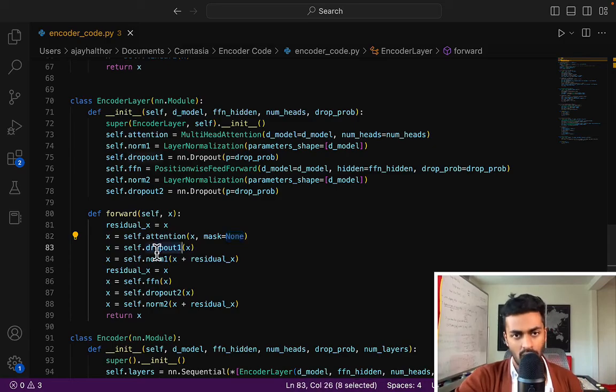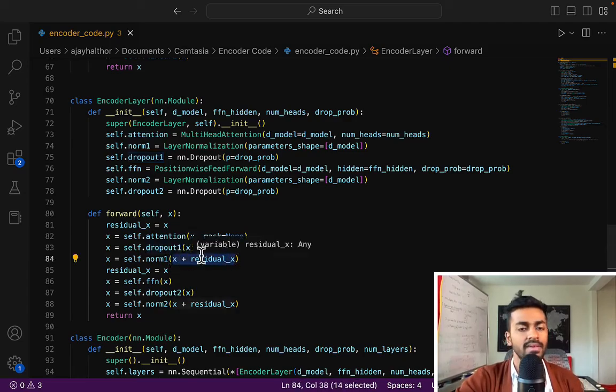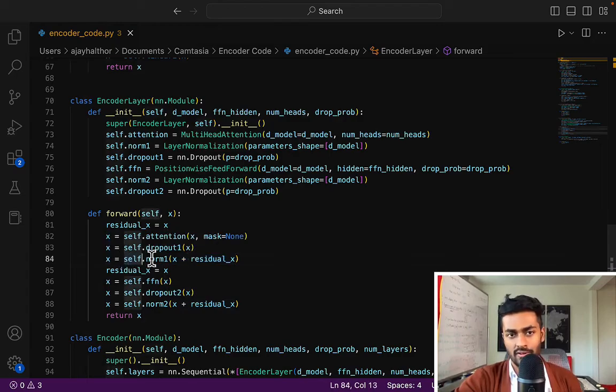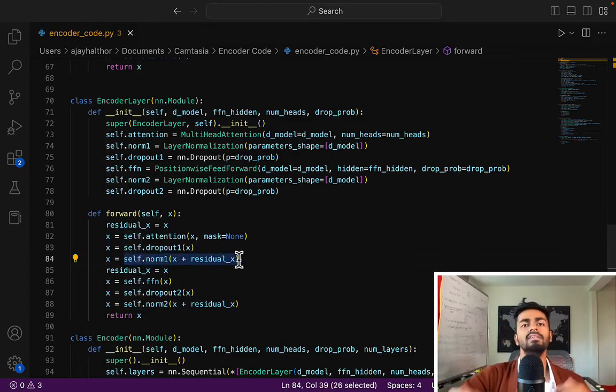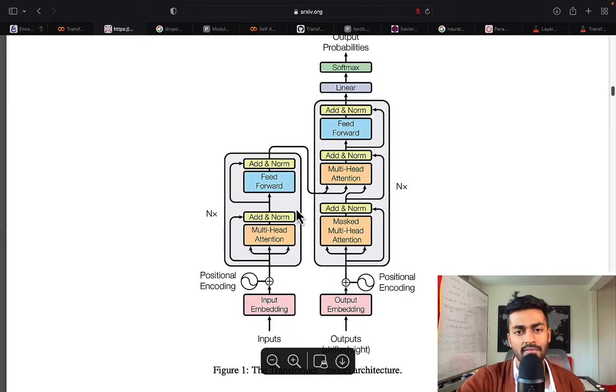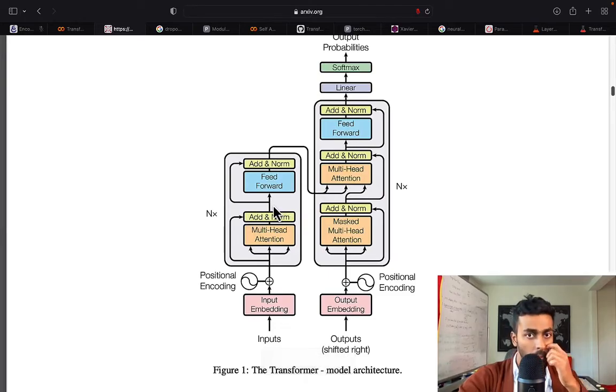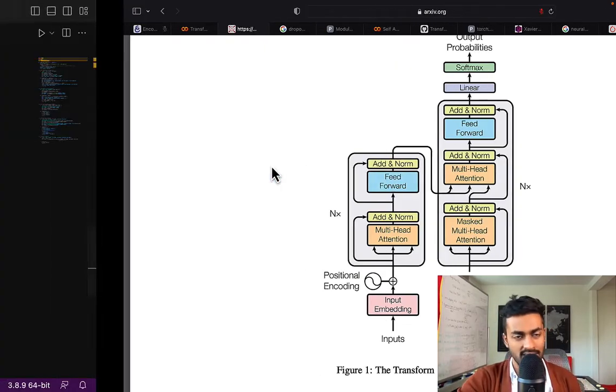And then we'll perform dropout, which is randomly turning off the neurons. We will then add the residual connection to this current value, and then we'll perform layer normalization. So this is the equivalent of add and norm that we see over here. We'll then take this output, x again, and pass it through a feed forward and do some add and normalization.